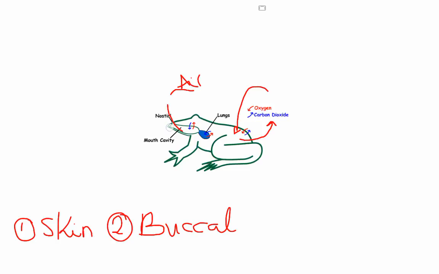So it keeps the mouth closed, it keeps the glottis closed, and it lets the floor of the buccal cavity, this is the floor here, it lets the floor down. Okay, once the floor comes down, it creates enough space so that air accumulates. Once air accumulates, it closes off the nostril and it allows the air to stay within the buccal cavity.